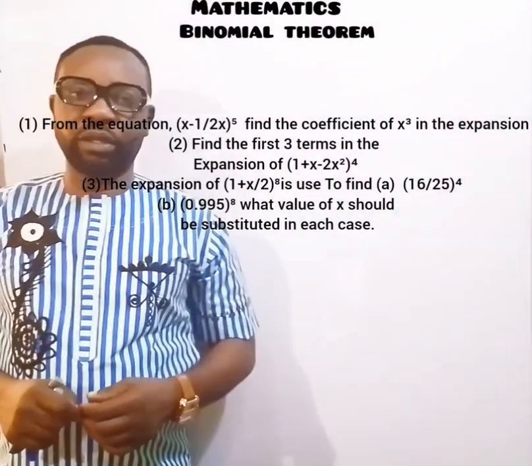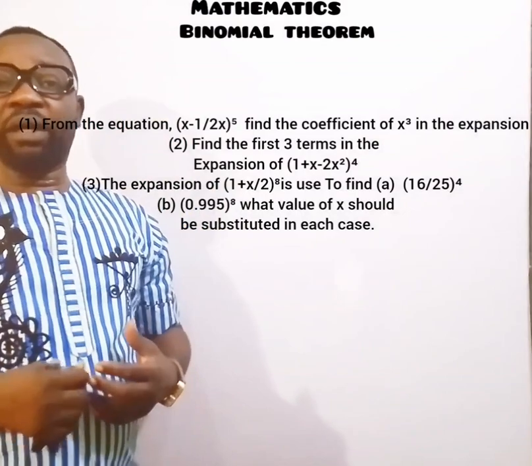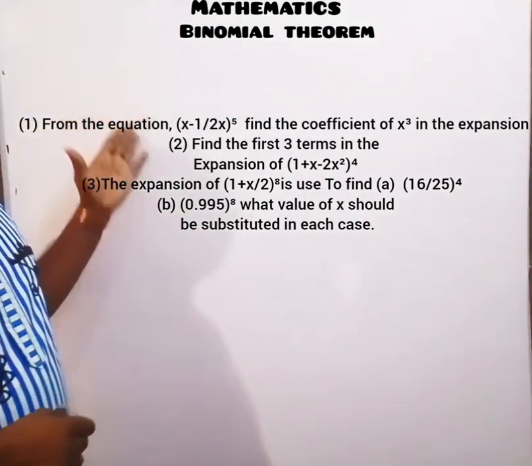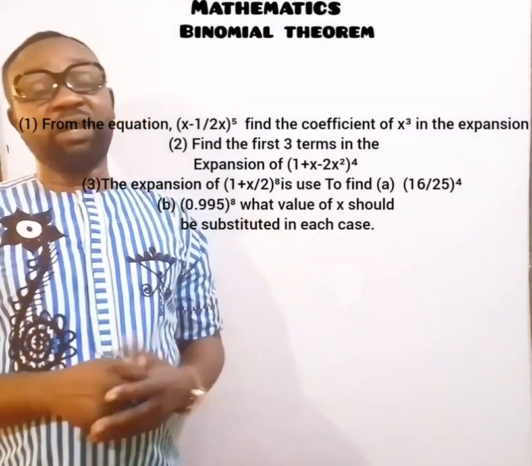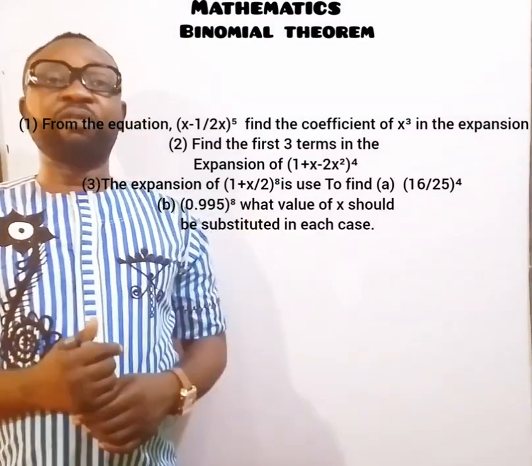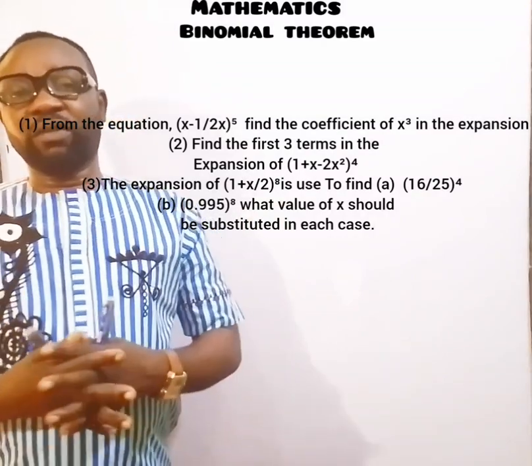In this class today, we are given this set of questions under the binomial expansion. Look at the question. We are going to solve this set of questions right away now. I'm going to start with the first question. We'll simplify the first question, see the way we are going to simplify it, then we'll look at the other set of questions as well.